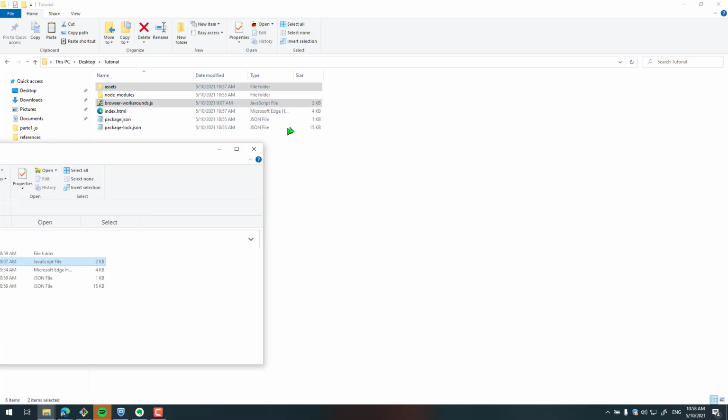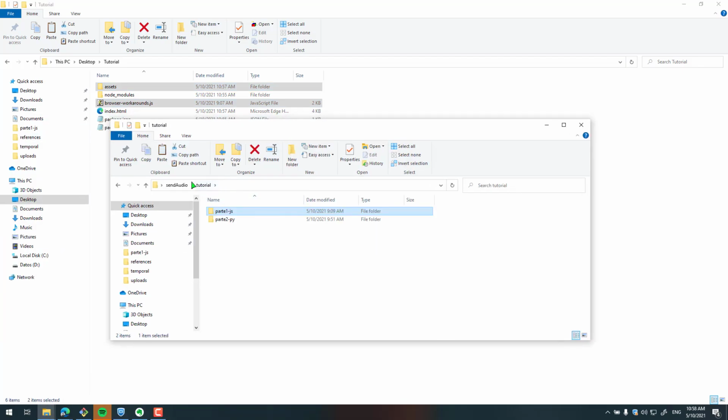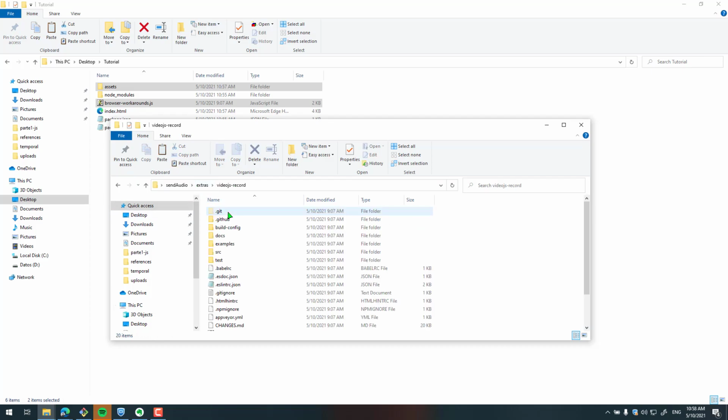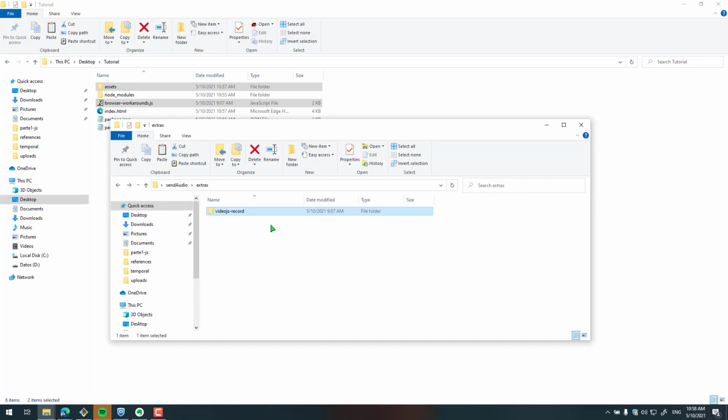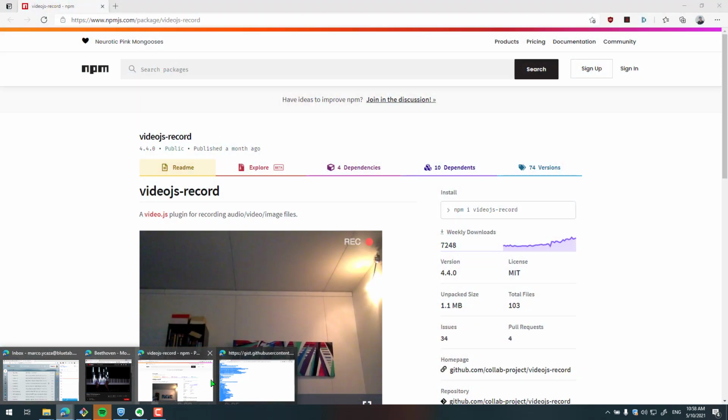Well, here I have the project already finished. I have a folder named extras, and here I downloaded a repository. Where did I find this repository?